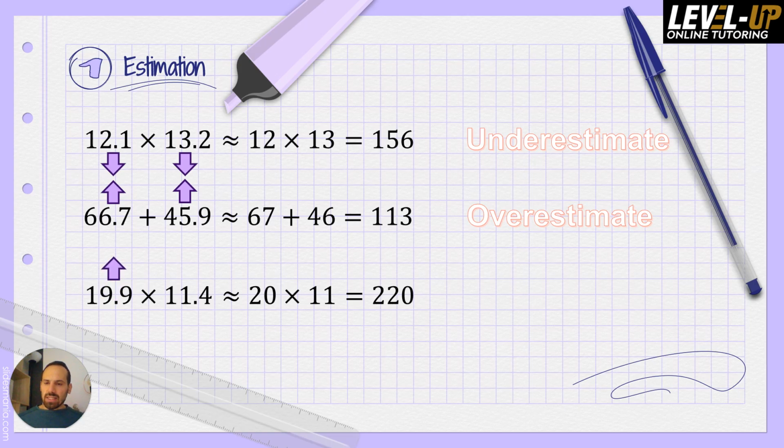The last case is one like this, where we've got two numbers multiplying each other, where one is rounded up and the other one's rounded down. Now, this is an ambiguous case because, okay, one's rounded up and one's rounded down, and so they're going to cancel each other out to a certain degree, but not necessarily exactly.